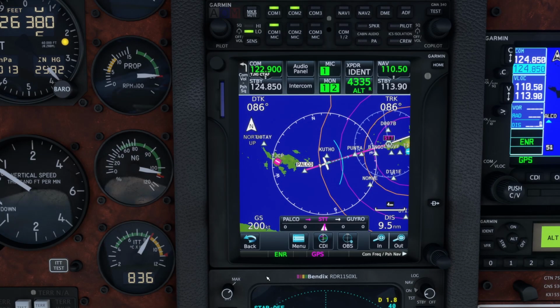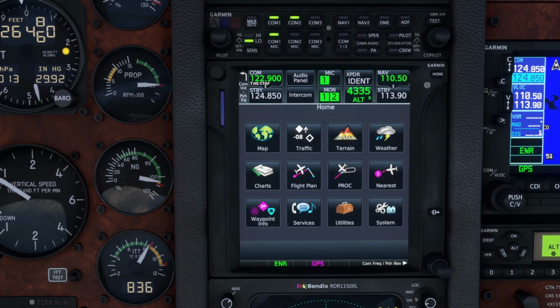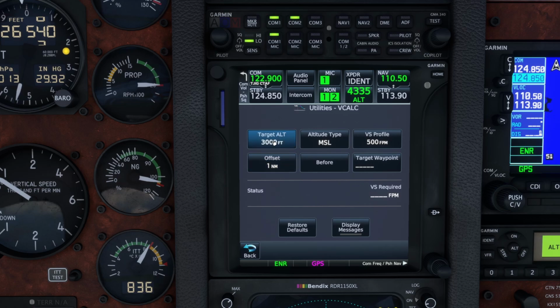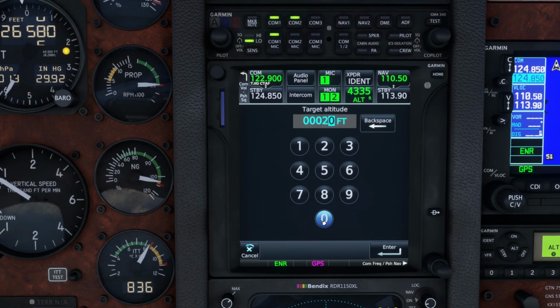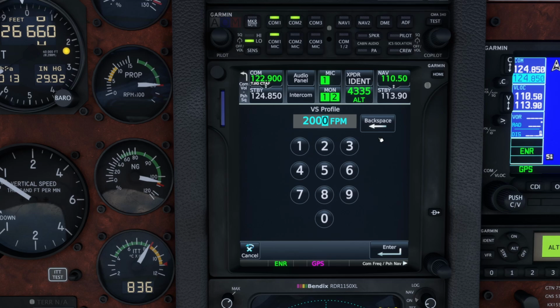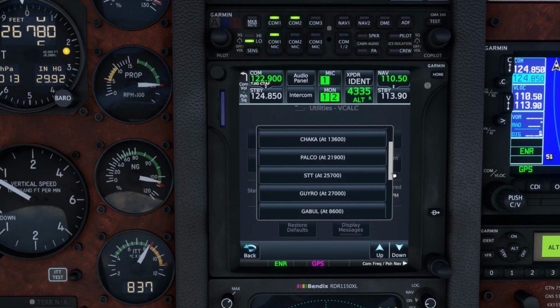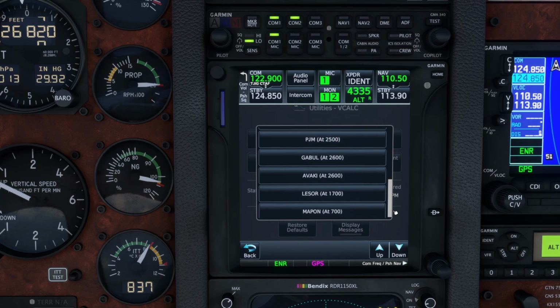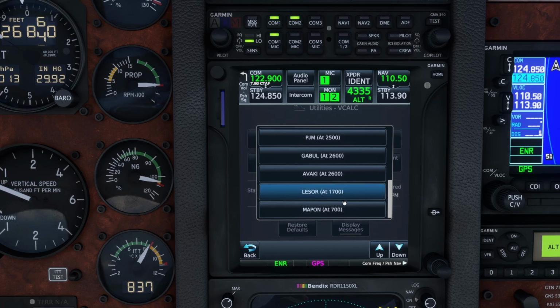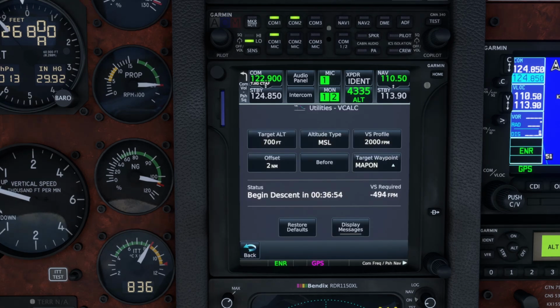All right, so now let's go ahead and calculate our top of descent here. We're about 500 feet from our altitude, so let's go ahead and get that locked in. So we're going to come on here. We're going to go to Utilities, VNav Calculations, Target Altitude. We're going to set this down to basically 200 feet. That's what I'm going to lock it into. And MSL, Vertical Speed Profile, we descend at 2,000 feet per minute. Press Enter. And let's do 2 miles. Enter. Before target waypoint. Actually, we'll do that, and we'll set this instead to 700 feet and lock the waypoint in. It'll work perfect.